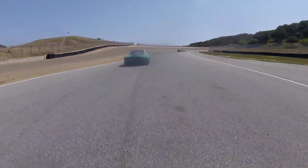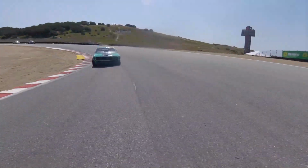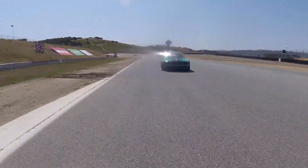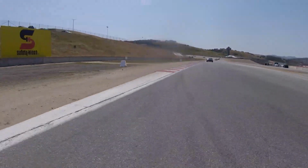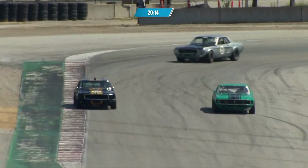Yeah, Ford won 3 of the championships over the course of this span that is represented here, Ben, with AMC winning 2 and Chevrolet winning 2. Manufacturers' titles were very important back then. Again, the original slogan, win on Sunday, sell on Monday, originated right here in this historic Trans Am class.